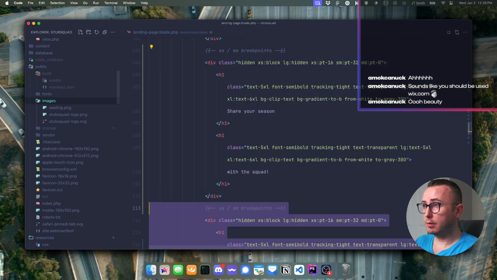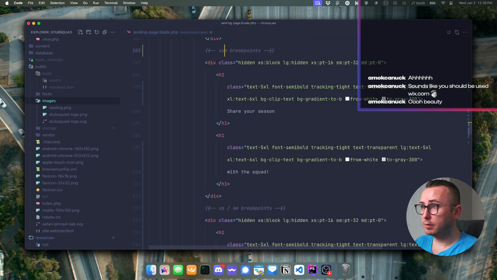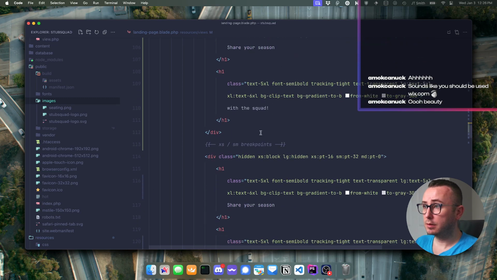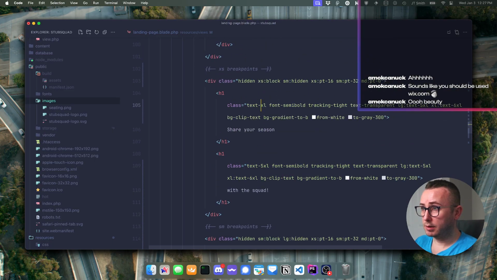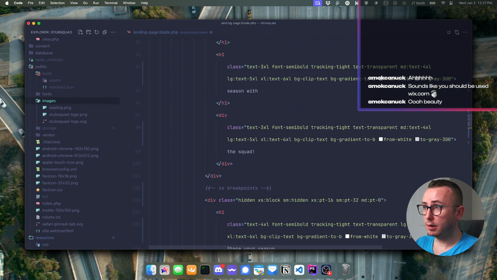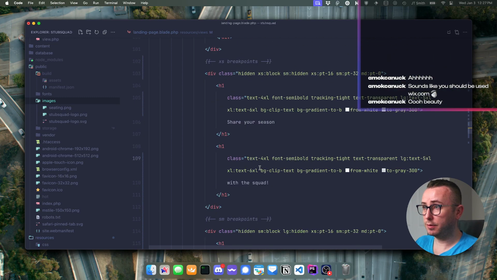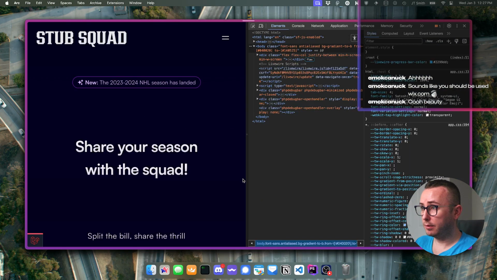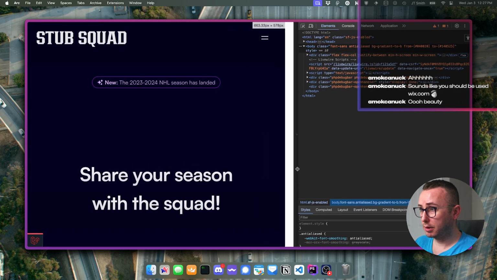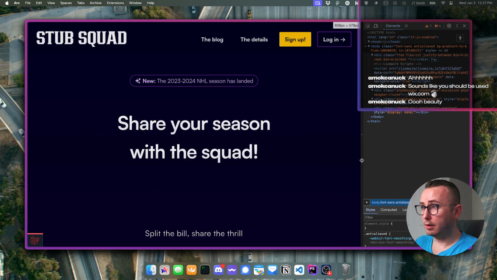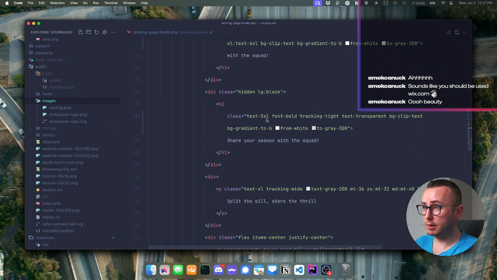In fact, I think what I'm going to do is we're going to do one that's XS, one that's small, and this is going to be text 4. Right, because this one is 3, this one should be 4, the next one should be 5. Okay, so if we go, gets bigger, okay, and then the last one should be text 6XL.